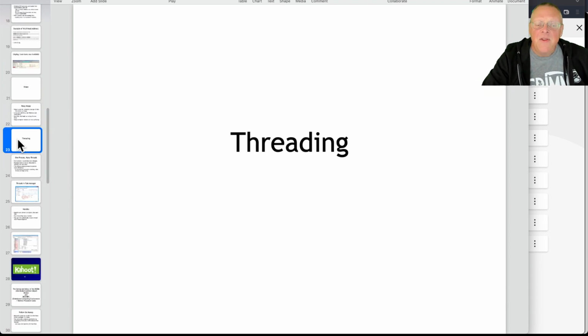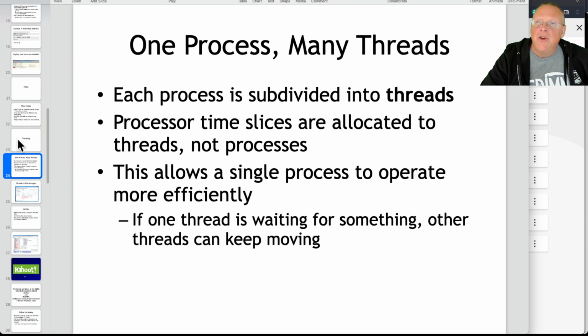All right, and then threads. This is a big issue. DOS was a single processing machine. You only run one program at a time. I remember in the days of DOS, if you wanted to add a graphic into a document, you would have to stop the word processor, run the graphic program, and then somehow merge the files. And if you started it printing, you'd go get a cup of coffee because you couldn't do anything else until the printing stopped. It could only be doing one thing at a time. But Windows can be doing multiple things at the same time.